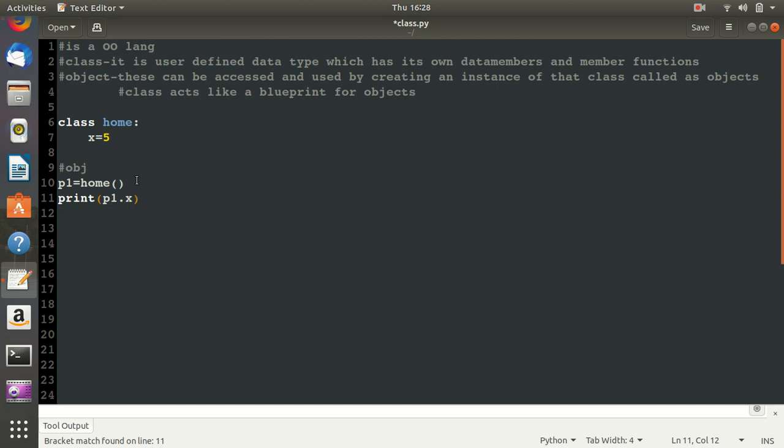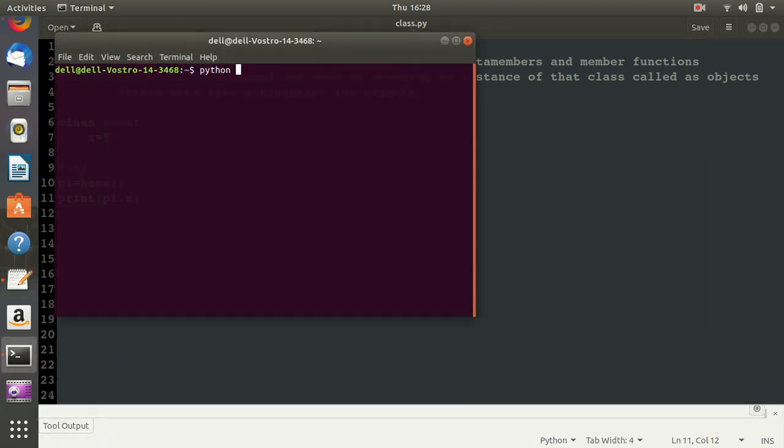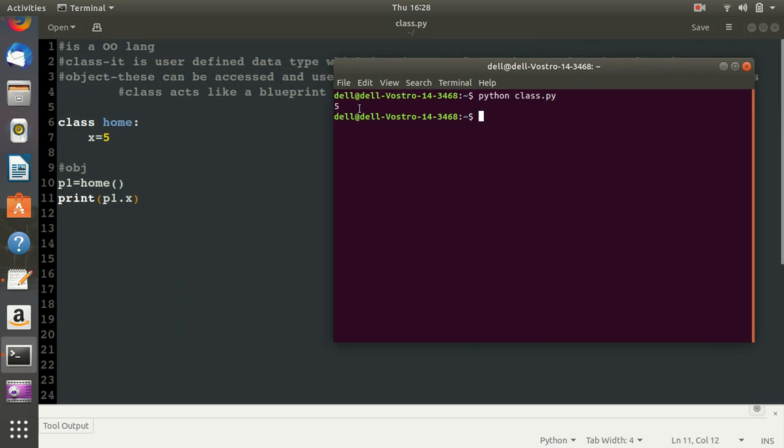Whenever we want to access anything in a class, we use the dot operator. So here we have written print p1.x, which returns the value of x. Let us check that by running Class.py. Here we have seen that our output is 5.